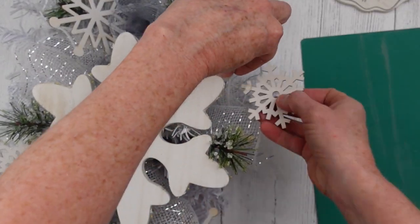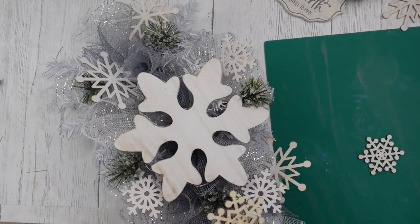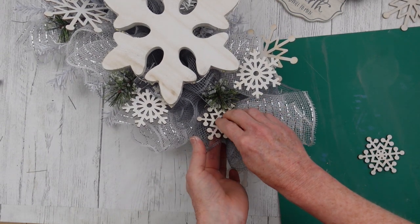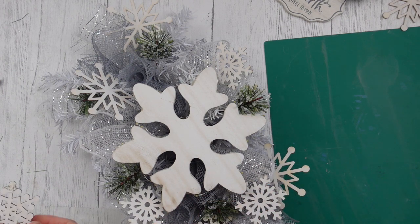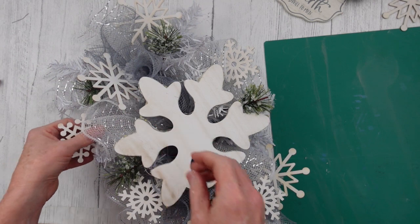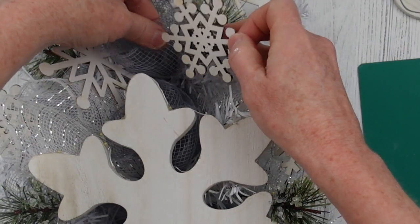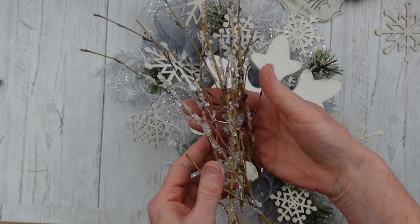And honestly, if you don't have lights, which I feel like you can find them anywhere right now, especially during holiday time, but if you don't have lights, you don't even have to put them on your swag. This, to me, is gorgeous as it is. It's just really not necessary, but it honestly is the icing on the cake. It gives such a warm and pretty glow. And you see how nice it looks with the variety of sizes and shapes?